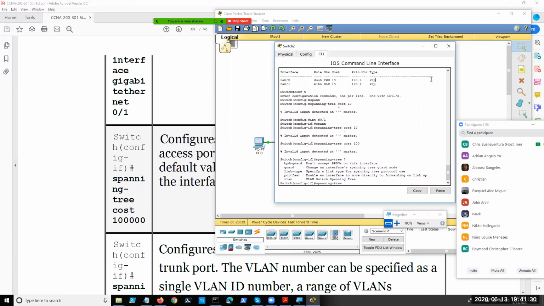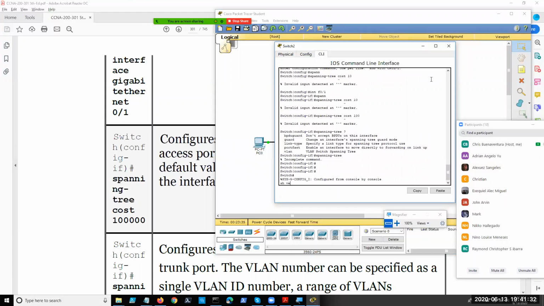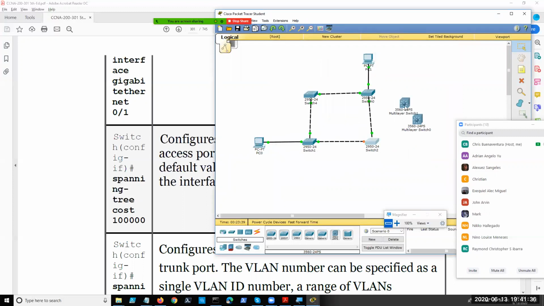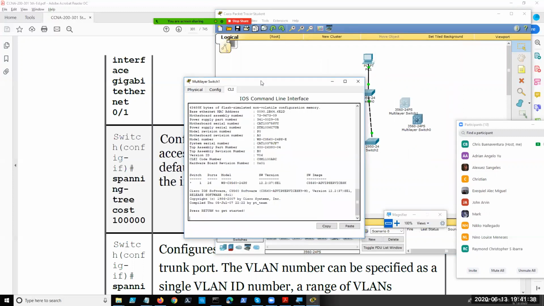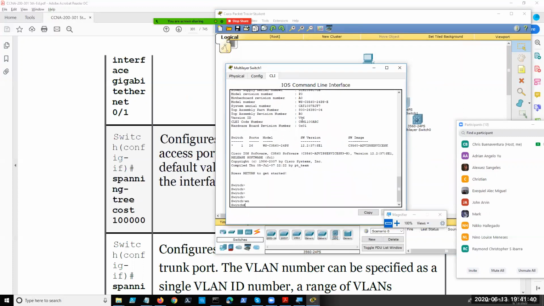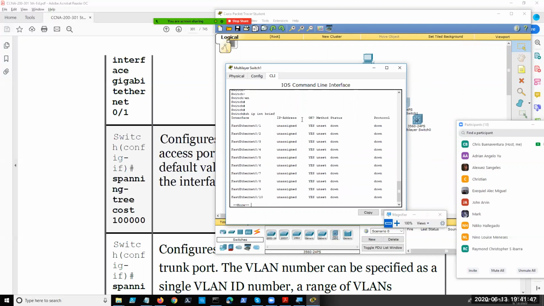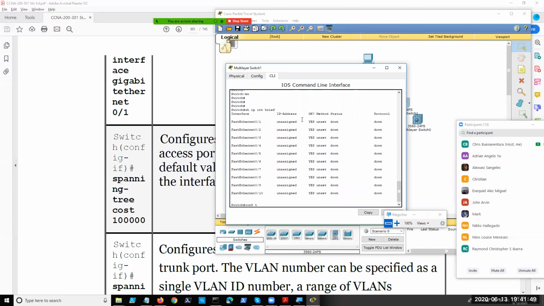Cisco. This is a 2950, so you need higher end. Let me check if it has it. Show, which interface is this? Brief, let's say interface 01.